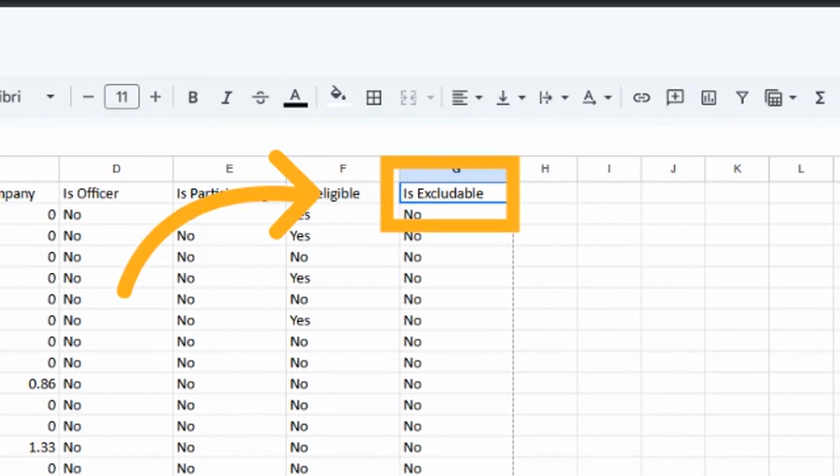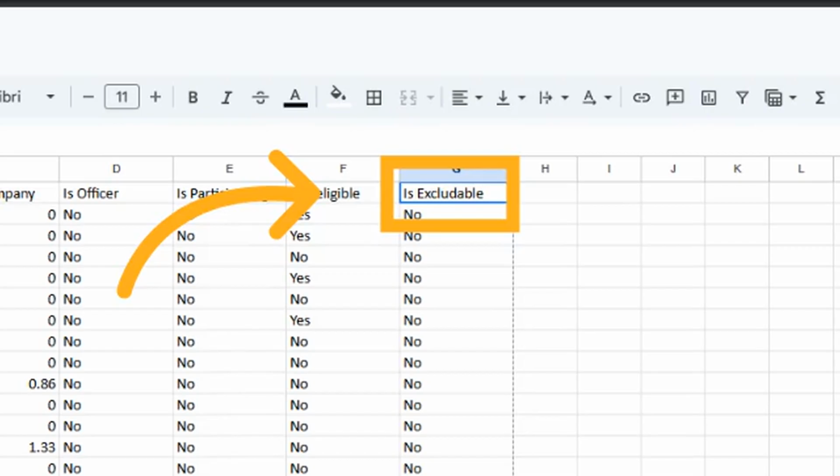Is this employee excludable? Enter yes if the employee falls into one of these 5 categories and is not eligible to participate. The 5 employee categories are: 1. Part-time or seasonal, 2. Non-resident alien, 3. Union, 4. Under age 25, and 5. Less than 3 years service. Even if the employee is one of these classifications, there can still only be a yes entry if column F also has a yes entry.